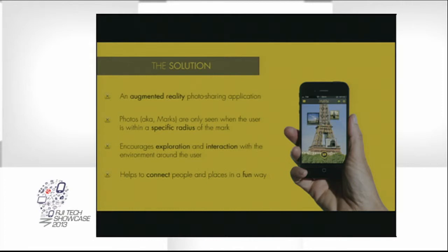Like can be seen here, this person is pointing their phone at the Eiffel Tower, and they're seeing what other people envisioned when they saw the Eiffel Tower. The idea behind MARC is that you can mark an area by taking a photo of it. That photo gets tagged to your location, and then when another person uses their phone or tablet to look through on to wherever that location is, those photos show through. We'll get a demo here in a little bit from Zach. Instead of just taking a picture, putting it on your phone and forgetting about it, you can actually tag it to a location, and it kind of becomes yours forever until you delete the MARC.